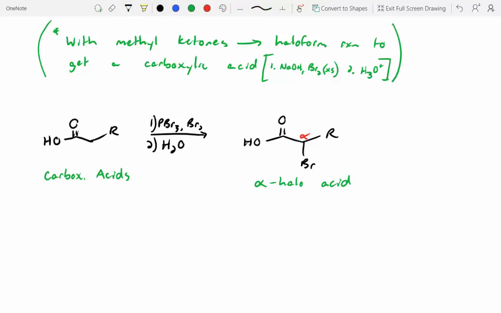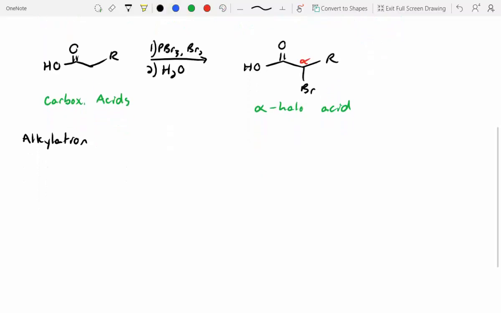The next class of reactions, instead of doing halogenation at the alpha position, we're just going to add alkyl groups. So we'll do alkylation. Actually, I'm going to change this. Sorry, guys. I'm going to do it a little bit out of order.